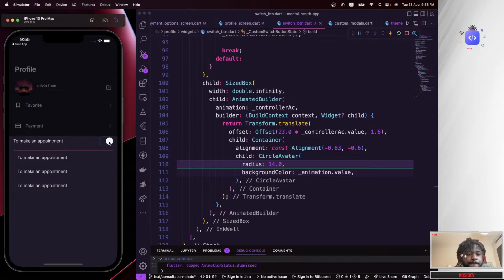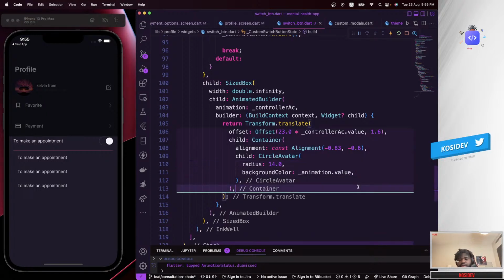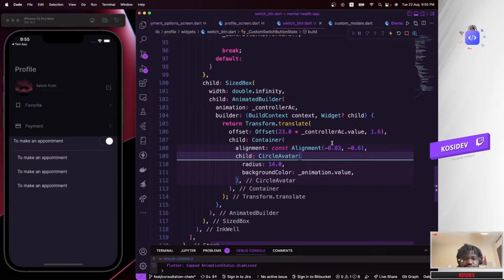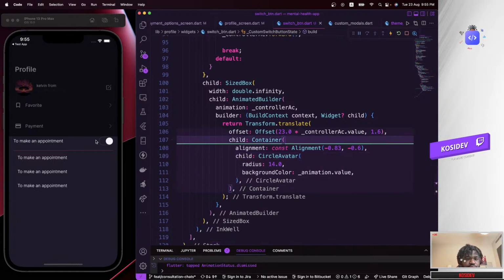Okay. Yeah. That's actually working. I don't think there's anything else we need to do there, rather than bringing it a bit down.